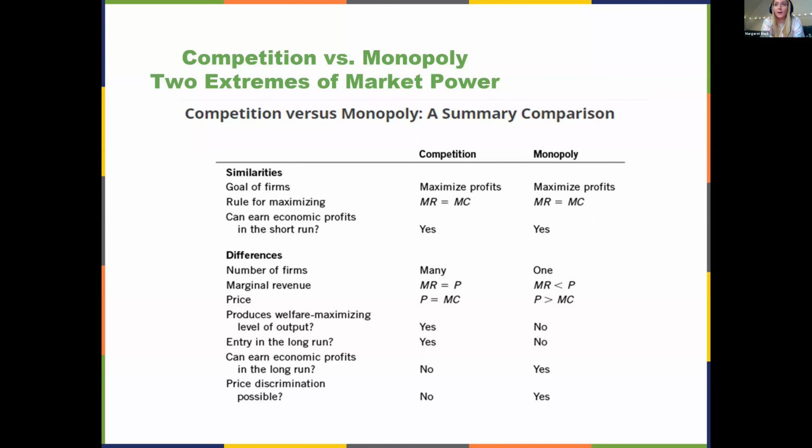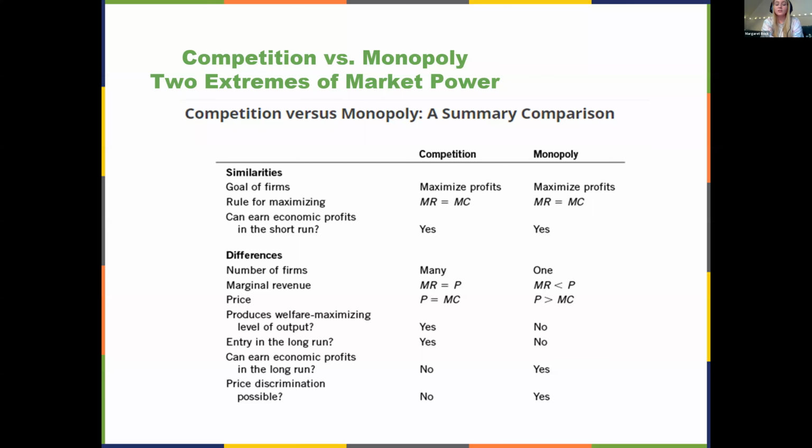After this video, if you feel pretty confident about the information, I do recommend that you move ahead to the final video in the series. It is called Monopoly Practice Quiz. So after this video, there will be a practice quiz where you can test your knowledge and see how well you've done retaining all of the information.